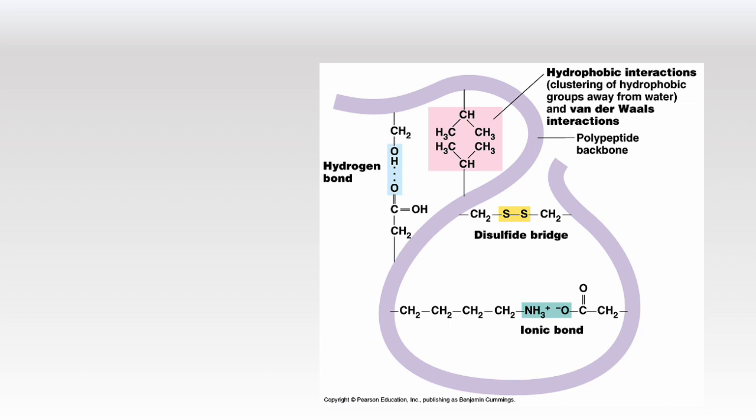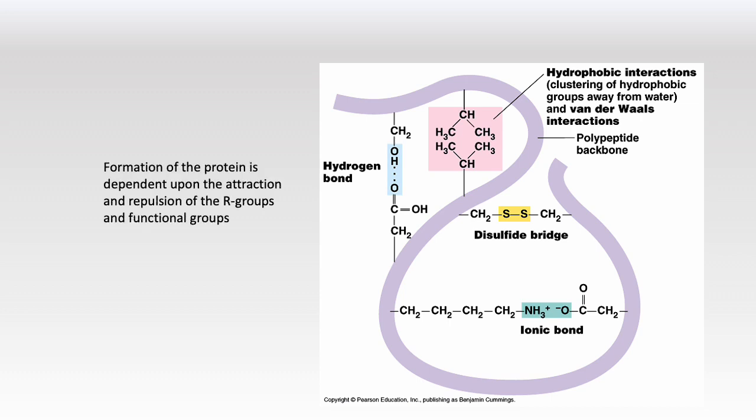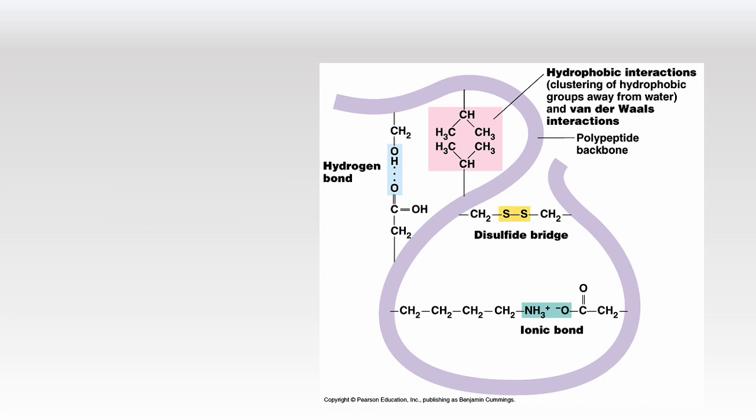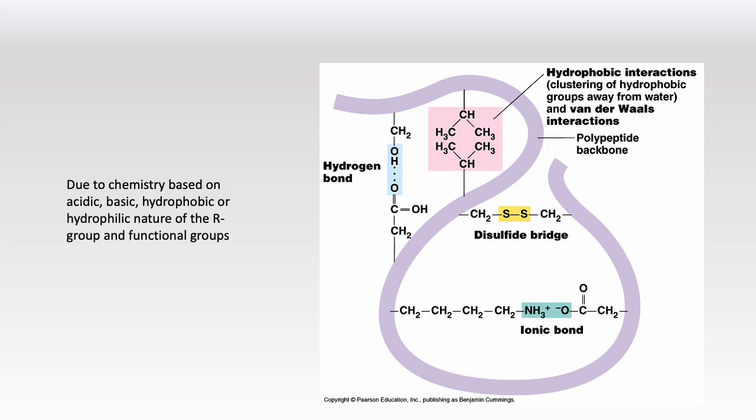All of these chemical reactions that take place, all of these interactions that take place based off of the formation of the unique protein structure, based off of the attraction of the R groups, is what is going to ultimately lead to the structural shape of the protein. And that structural shape of the protein is going to give us the natural function of that protein. So we have to remember that the structure is going to match the function, and the function is going to match the structure.